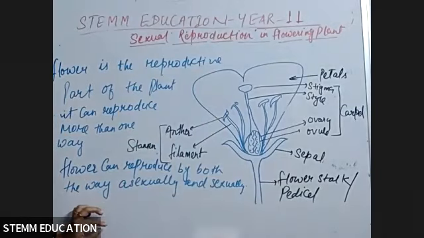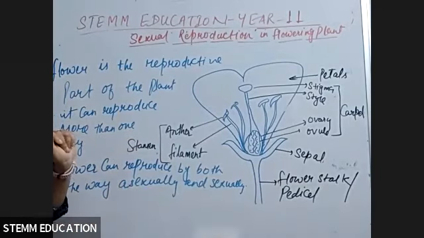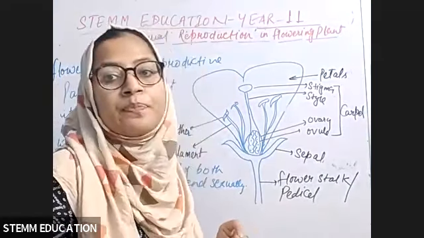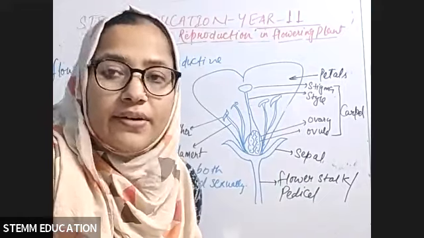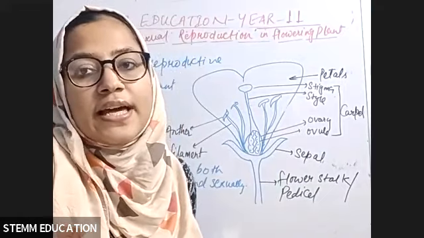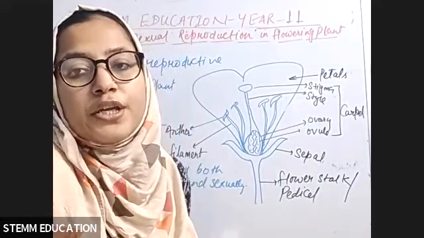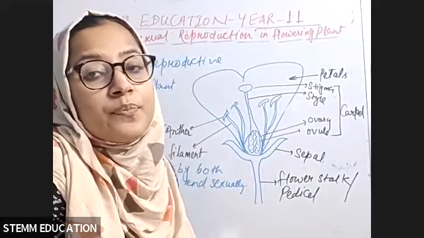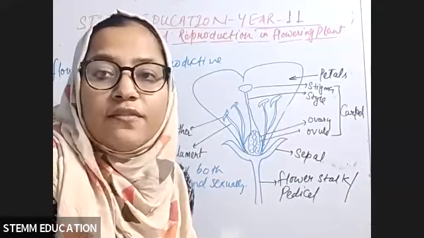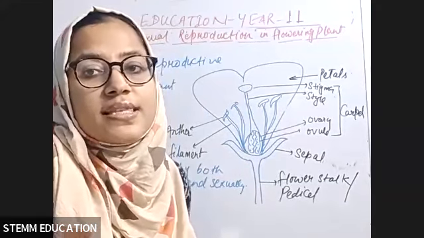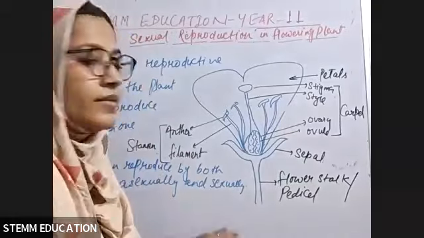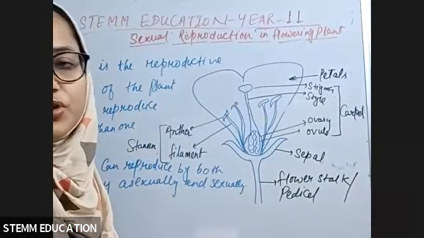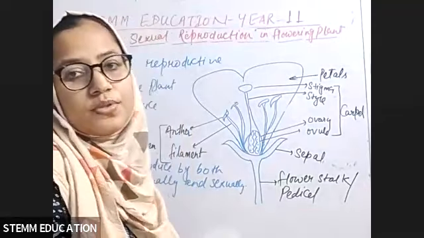The function of the flowering plant is to make gametes. I've already explained about the gametes. Gametes are formed by the fusion of a male reproductive cell and a female reproductive cell. After forming gametes, they convert into a zygote, and after that fertilization happens. If you don't know, there's a recorded video you can watch, so it will be clear to you.